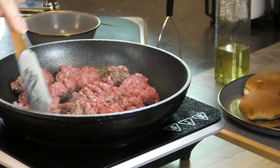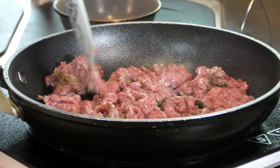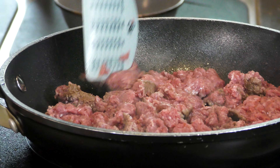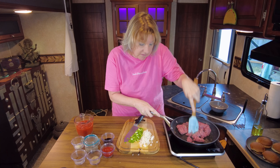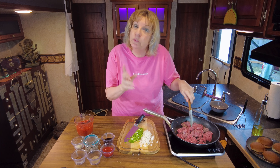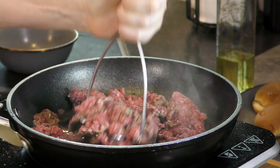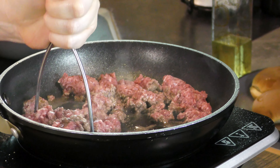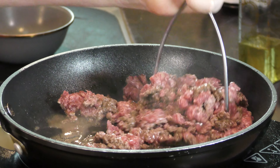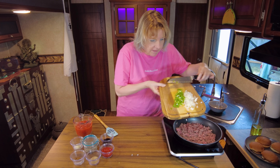I am using an 80-20 blend of beef for this recipe. It's what was on sale when I made my purchases for the month of September. I did a lot of bulk shopping — it will help you to save money. A potato masher is an amazing tool for breaking down the beef. Once that beef is all chopped up, we're going to go ahead and add our onions and our peppers right on in there.